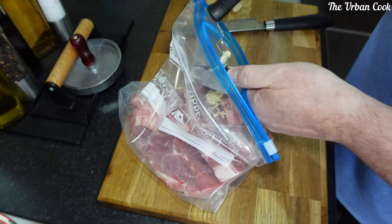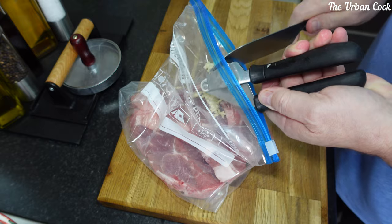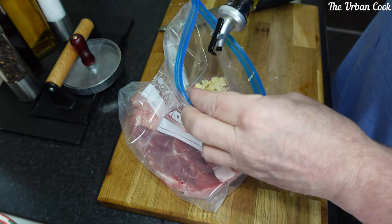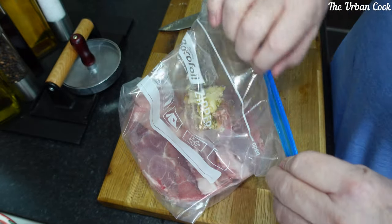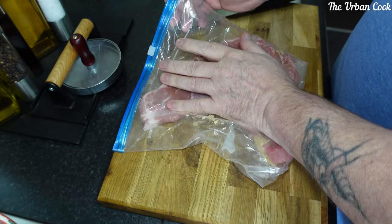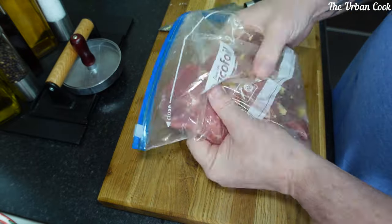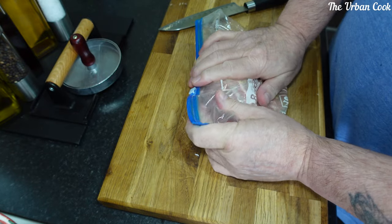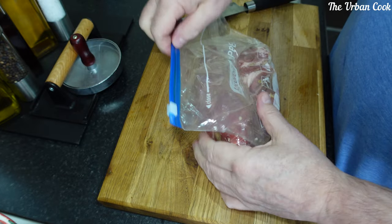garlic, some olive oil, do the bag up, get some air out. Squeeze all the air out. Close that up.